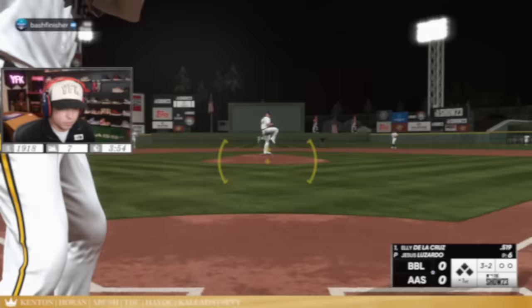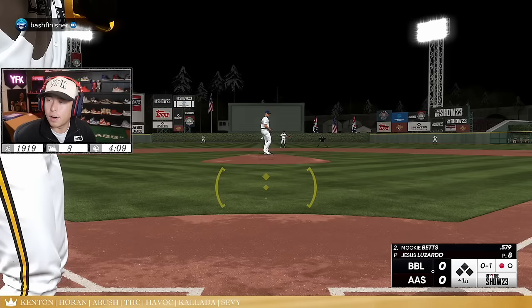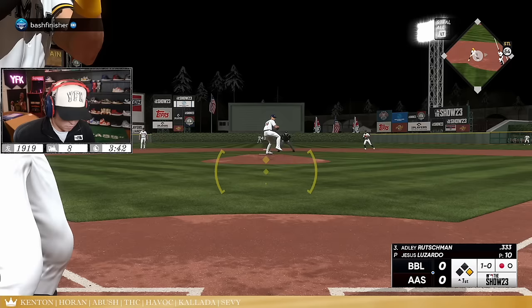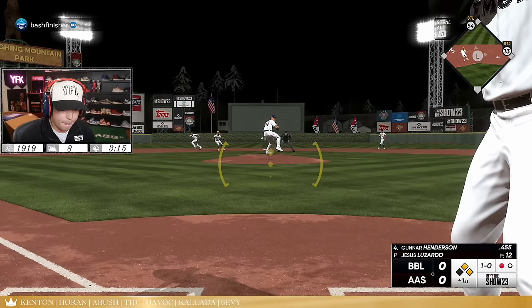That was just such a bad thing. That was so bad. We getting some Astros for Christmas. Mookie can't get out ever, bro. Oh, what a piece. What a piece. Oh, good, good, good. Bases are juiced. We're gonna hit a grand slam right here.